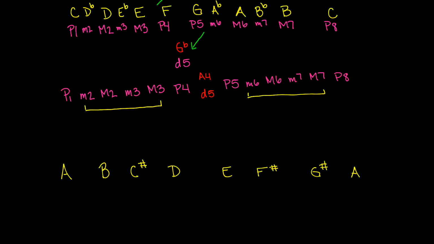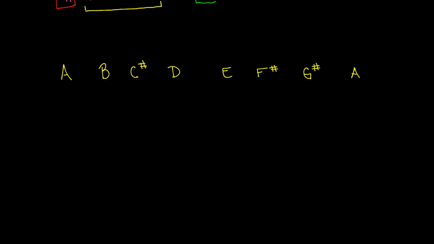And you can see perfect at the beginning, perfect at the end, and perfect right here that separates this area. So it's kind of neat to see. You can actually see a definitive pattern that's going on here. So we've got perfect, m and M, perfect. Then we've got the augmented or diminished, perfect, m and M, perfect. So let's go ahead and take a look at the A major scale and what that would look like.